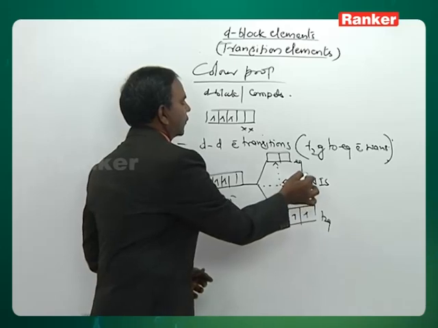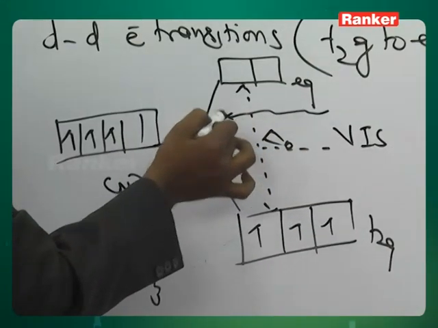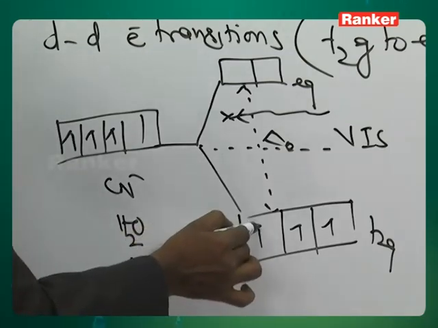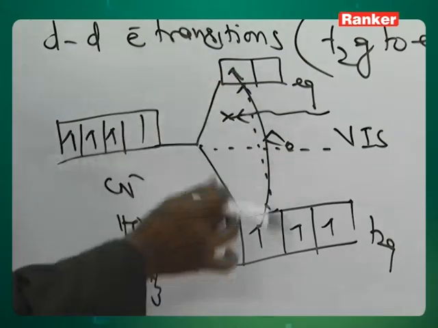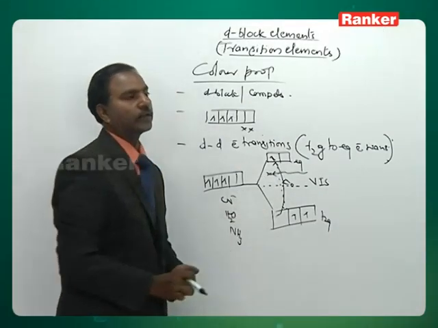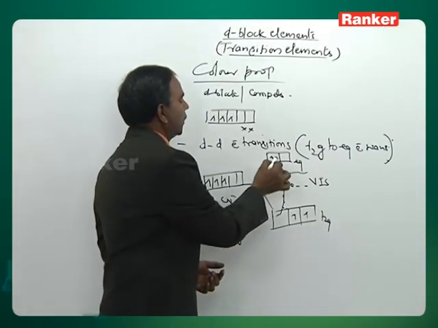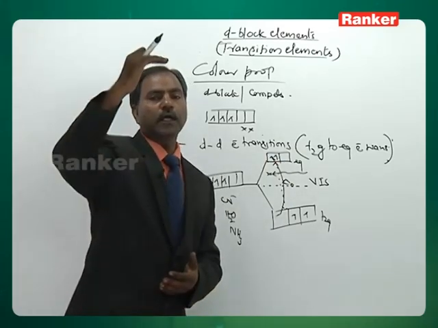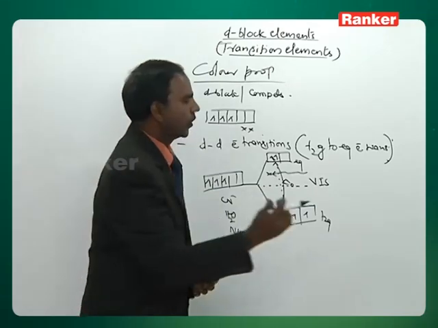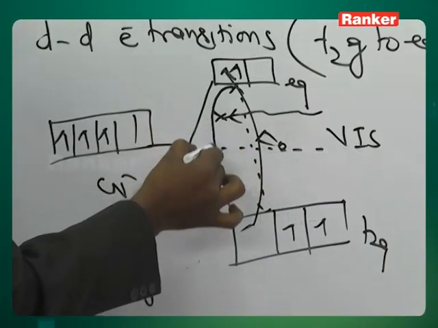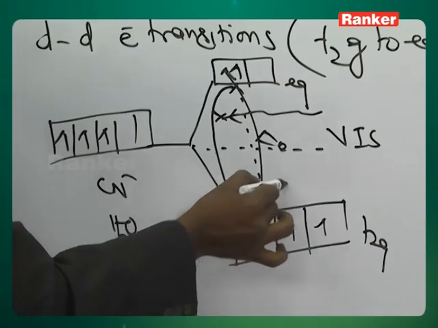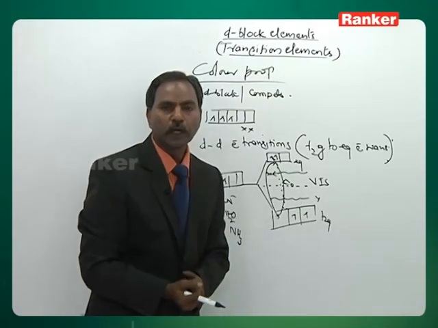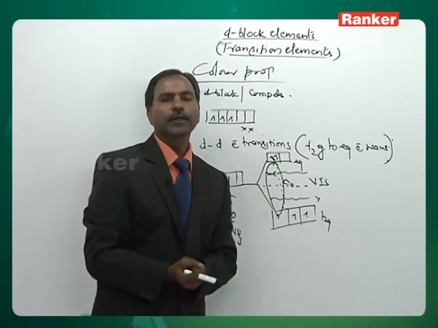Now, some color from this visible region of light is absorbed. Imagine X color is absorbed. Then an electron from the lower energy level is excited to the higher energy level. You know well, this electron in the higher energy level is less stable. Once it enters the higher energy level, again it comes back to the same lower energy level. While de-excitation, the absorbed energy is transmitted. Whatever color it is transmitting, that will be the color of the compound.